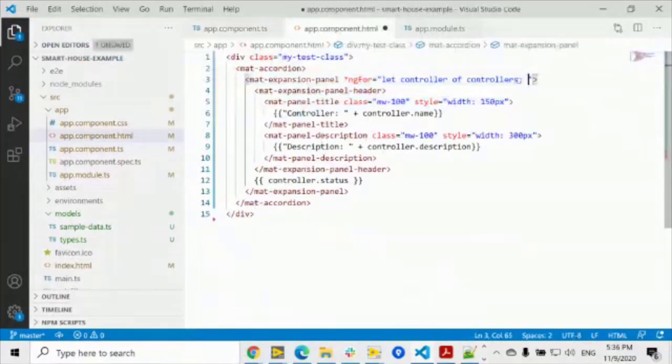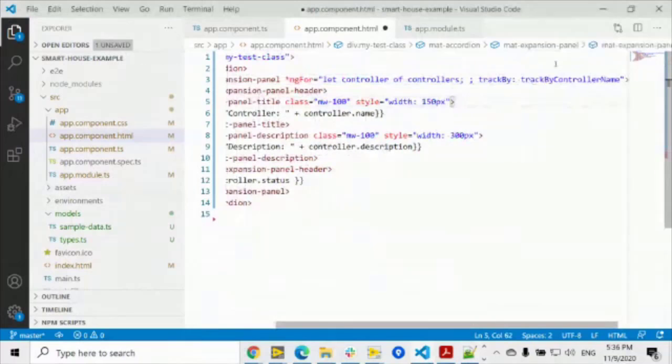But if we tell this that we want it to just track by the controller's name, then we're basically telling it, hey, even if I update it, if it has the same name, don't refresh the page, because it's still the same thing. So I'm just telling it to do that, and then I'm defining that function here. So we just use the name as a unique identifier for each controller. In reality, maybe you'd have something more complicated. Maybe you have a GUID or something that uniquely identifies it. But for us, the name is fine.